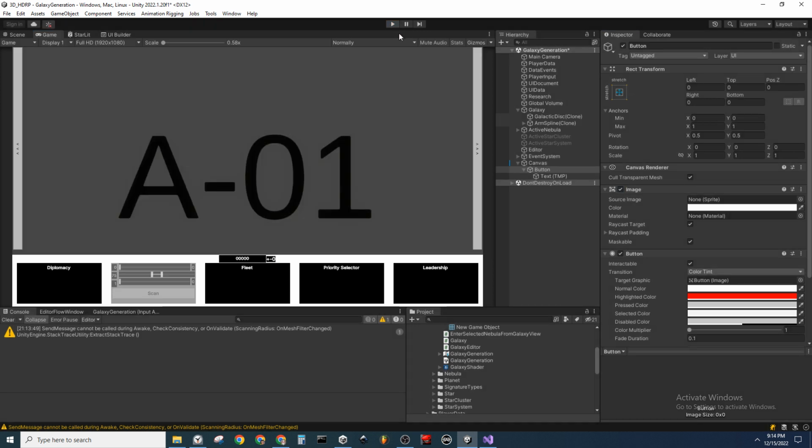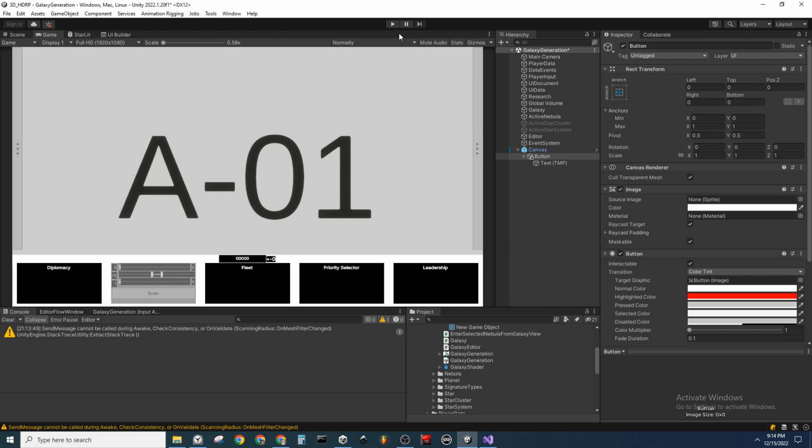Okay, so it's got to have something to do with the fact that I'm using a UI document. I don't know what else it could be.